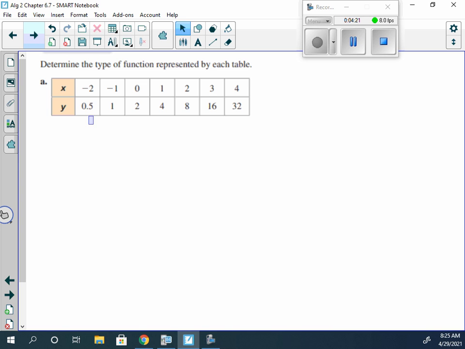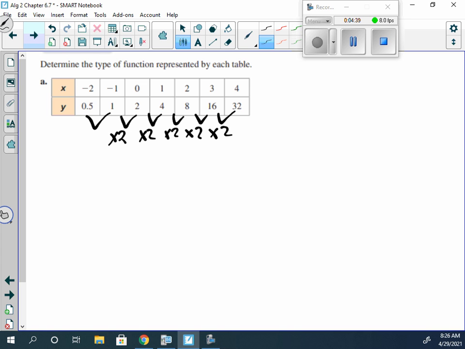So if we look at this here, is there a common ratio between all of these numbers here? And it would be? Because we can see it here, here's a times 2, times 2, times 2, times 2, times 2, and it does work out here. So this here would be exponential. It's an exponential function because we do have this constant increase by a ratio of 2. Now another way we can see if we have a common ratio is dividing new over old.